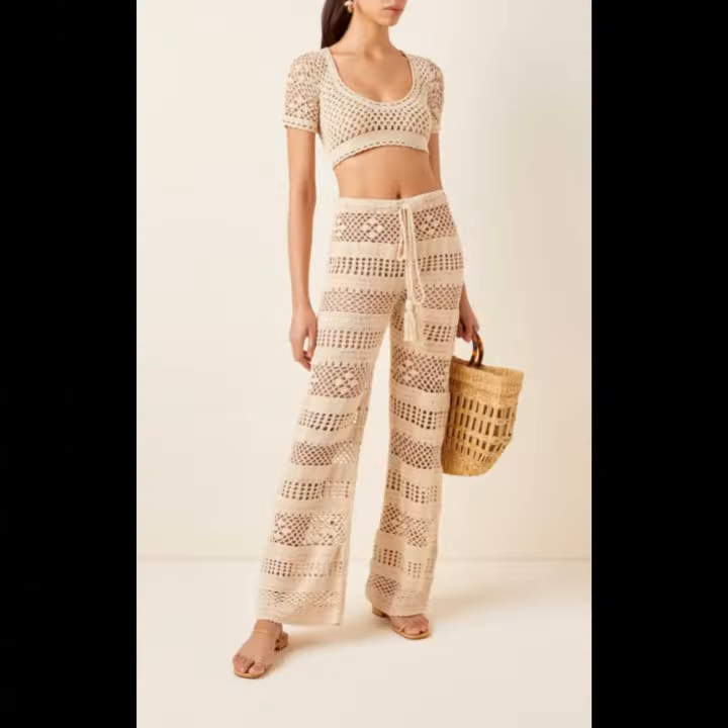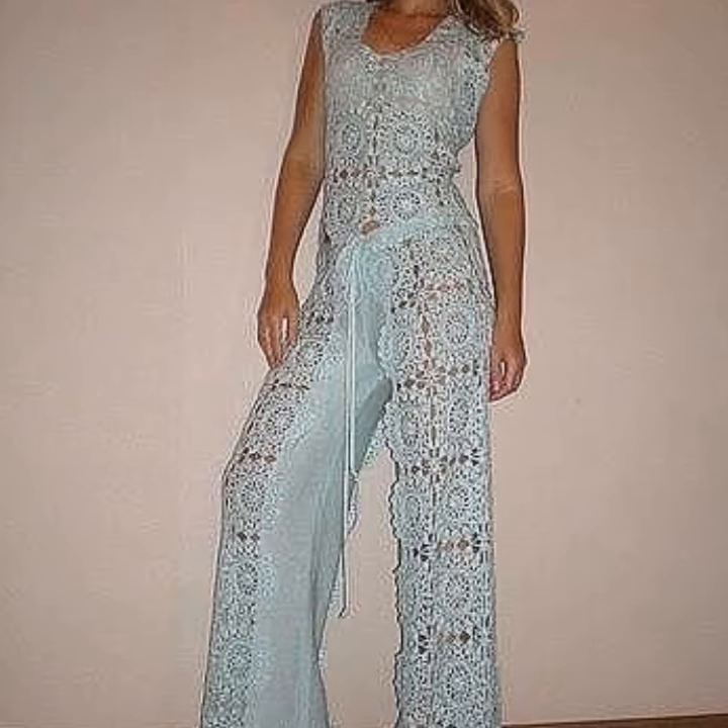If you want to make this crocheting and knitting trouser and blouse to order, please see the link in my description. Contact us, and if you have any questions please tell me in the comment section — I am always available for you. If you want more ideas and designs about crocheting and knitting bell bottom trousers and blouse, please see my videos on my YouTube channel regularly.